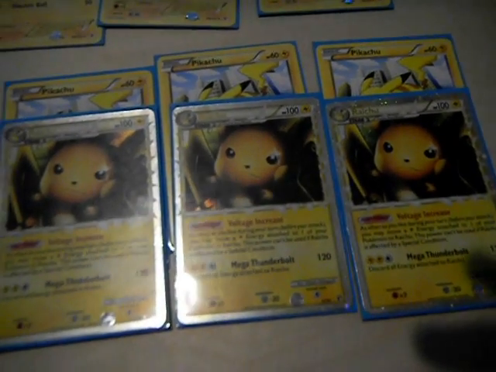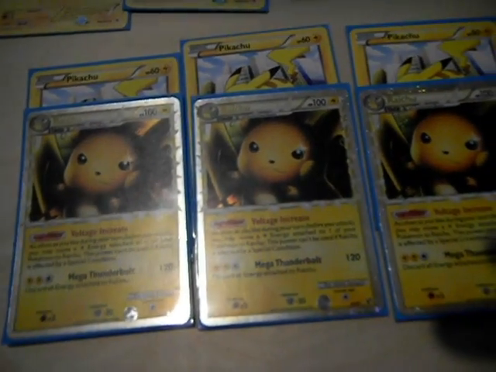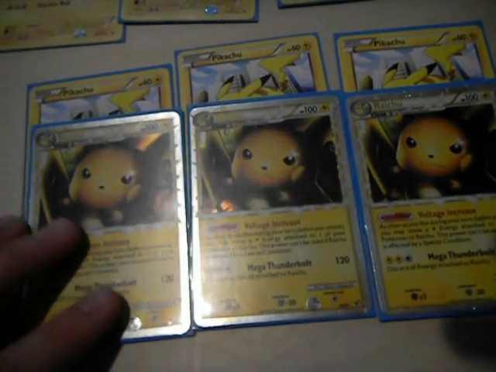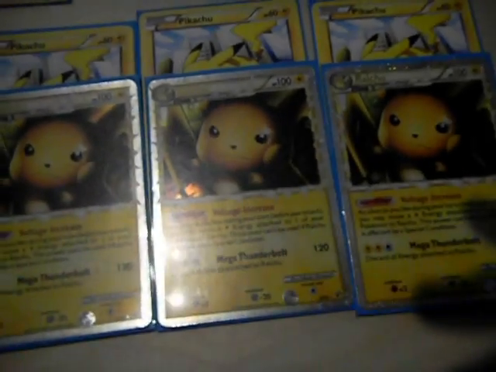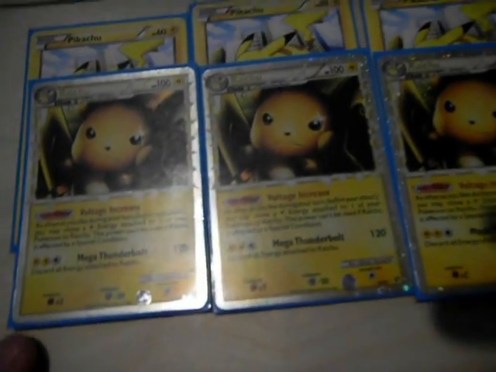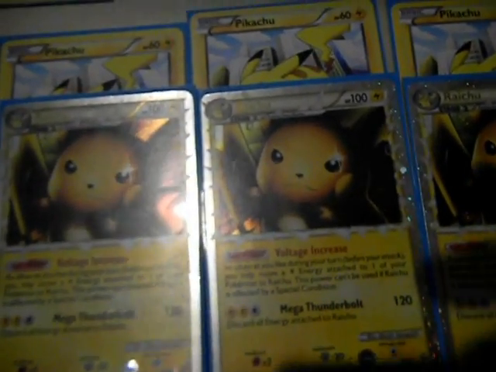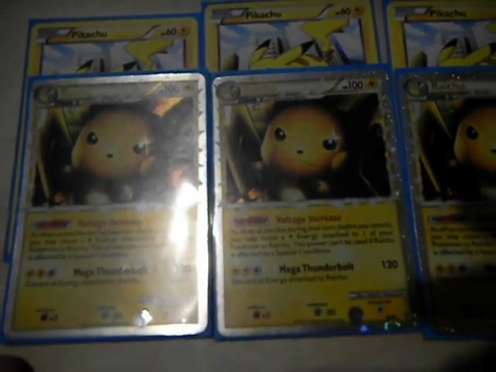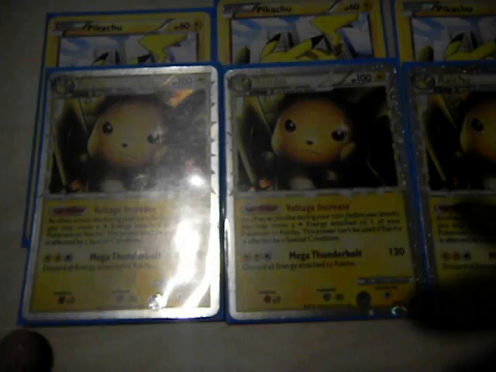He's still in the format right now, but these Primes are probably going to be kicked out of the format after these upcoming championships. But what's really good, why I like them, is for the Voltage Increase and what it does. As often as you like during your turn, before your attack, you may move an electric energy attached to one of your Pokemon to Raichu. This power cannot be used if Raichu is affected by a special condition.